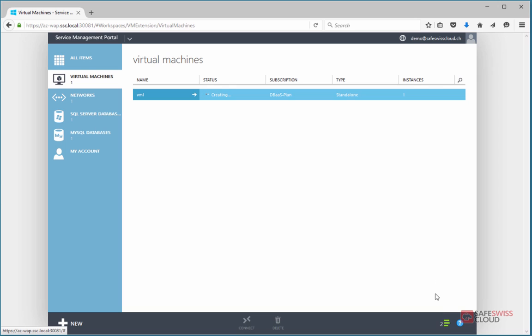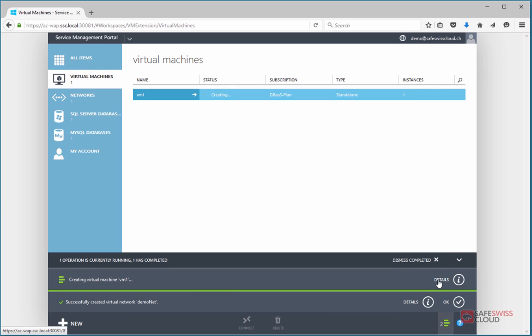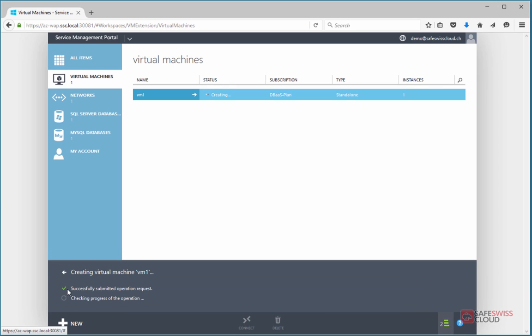You can see details. So you see this is again asynchronous operation. The request is being submitted, and then in the background I can actually show you a bit later. You can check on the virtual machine manager side that whatever is shown here is actually obtained from the virtual machine manager, which is, let's say, control center, so to say, for different Hyper-V hosts.